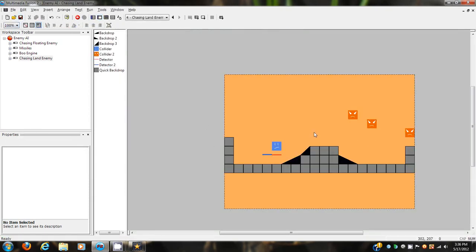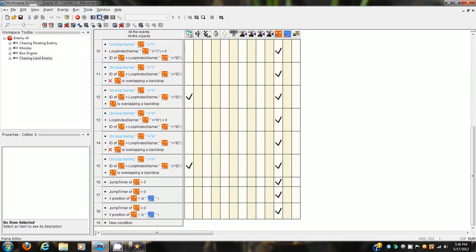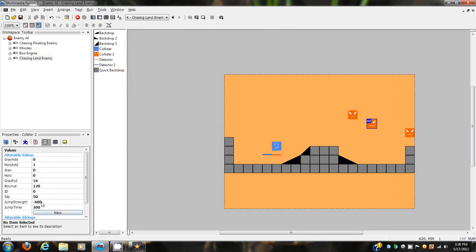This, you're pretty much done now. If this is what you want, you're done. Because now all it is is changing of numbers. All your numbers are in here. And we can change it just like this. This is what's really awesome about this technique. I'm going to change the bounce, the graph pull to really high, the slip a little higher. Jump strength I'm going to make really low actually, like 400.